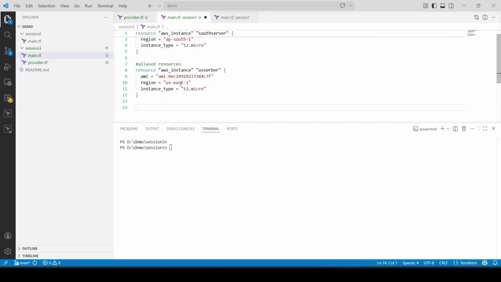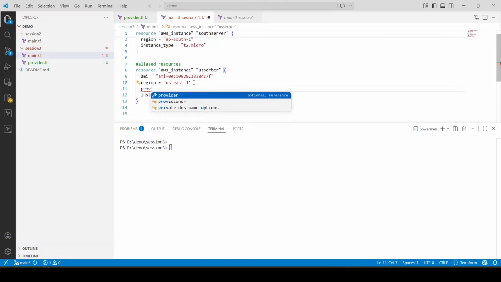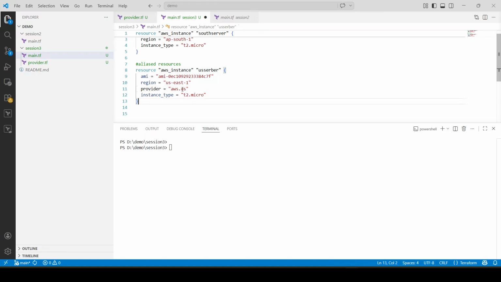In the alias resource, mention provider, and in provider say aws.us. This is what we have to do.